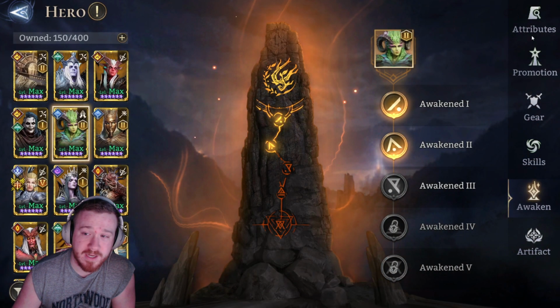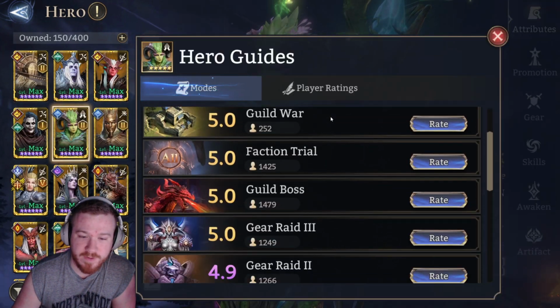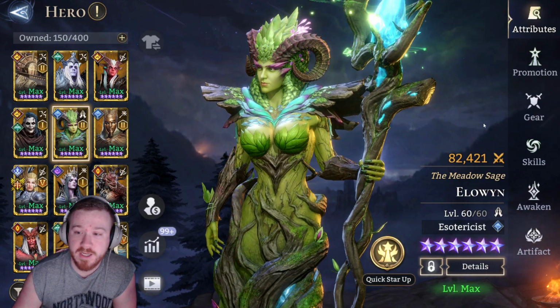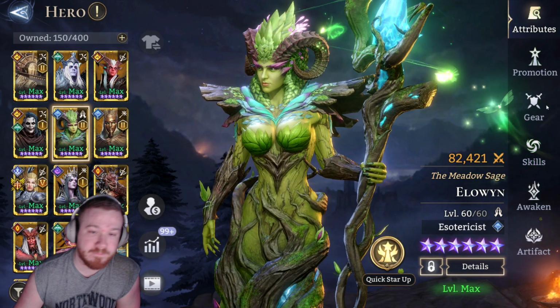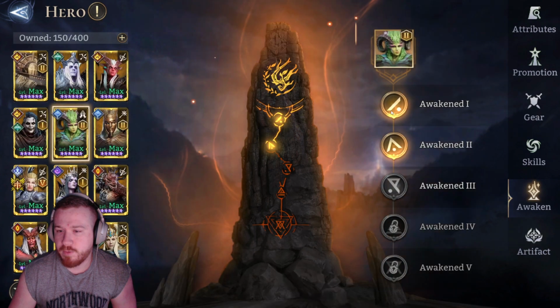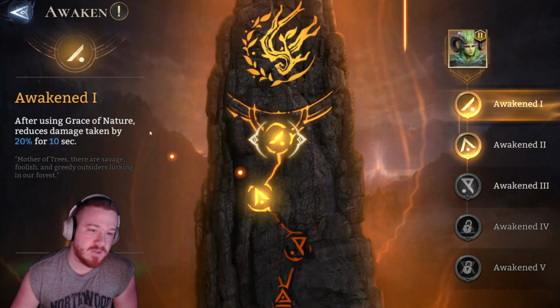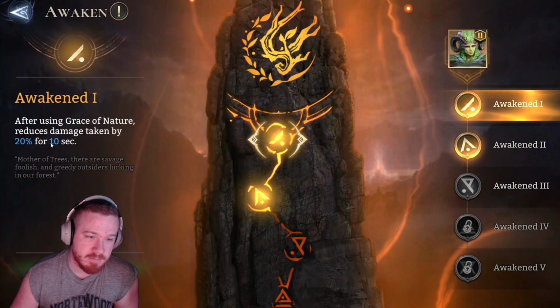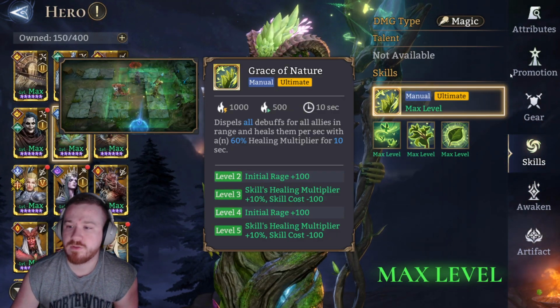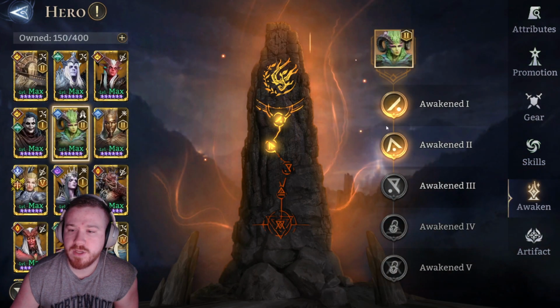I mean, we could look at her ratings real quick. I'm sure they're ridiculous. 5, 5, 5, almost 5 in every single area. And you don't need healers in EXP or gold raids, so of course not that high. Let's have a look at her awakenings. Awakening 1. After using the Grace of Nature, reduces damage taken by 20%. Grace of Nature, I believe, is her ultimate. Yes. So that's actually pretty sweet.